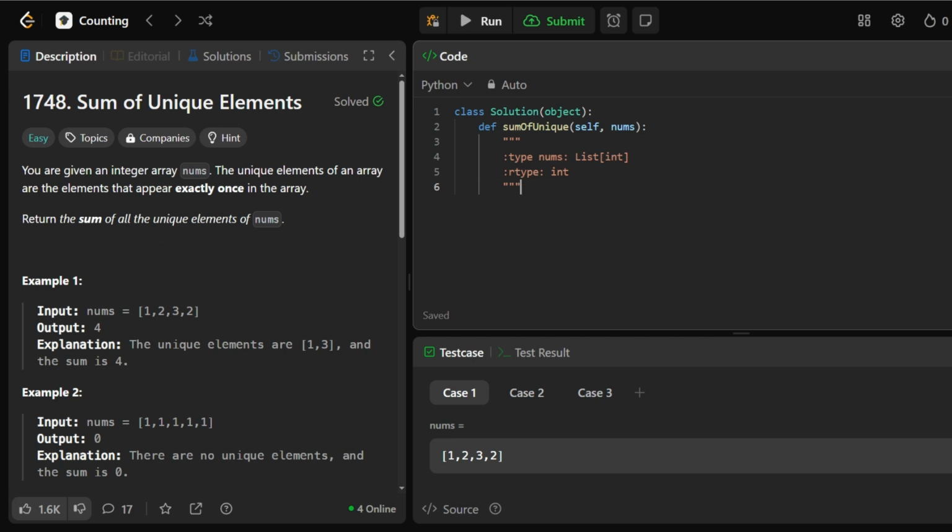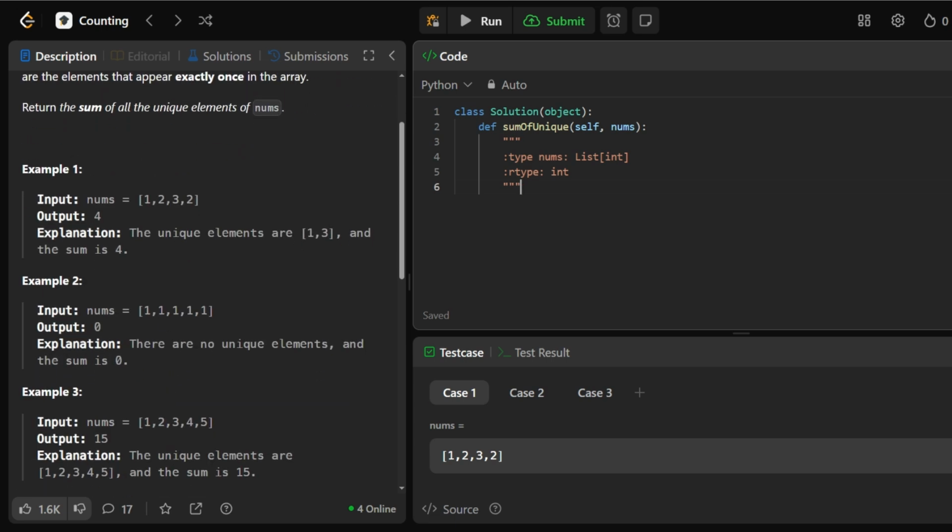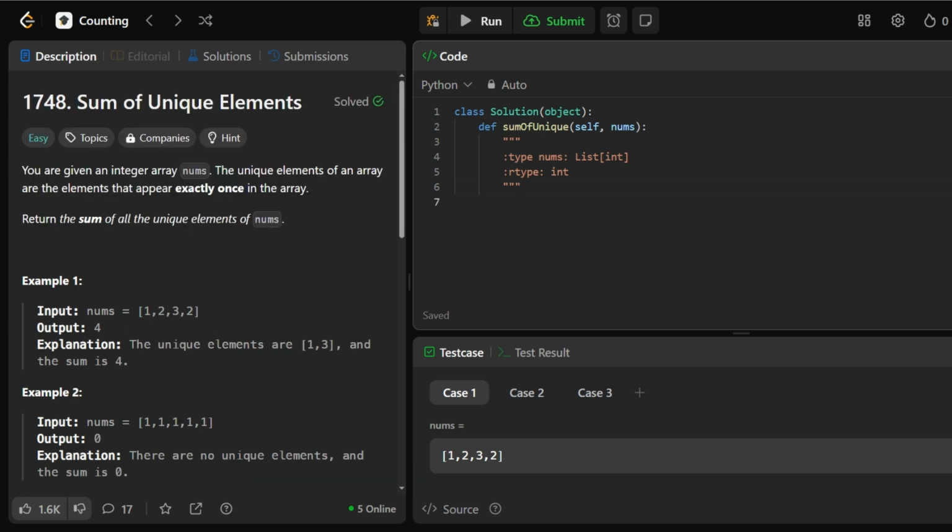You can see here in our first example, we have 1, 2, 3, 2, and that's returning 4 as 2 is repeated twice here, so we exclude it entirely. Same with this example, we see 5, 1, so there are no unique elements, but in the last example, there are 5 unique elements. We can actually do a one-line solution here.